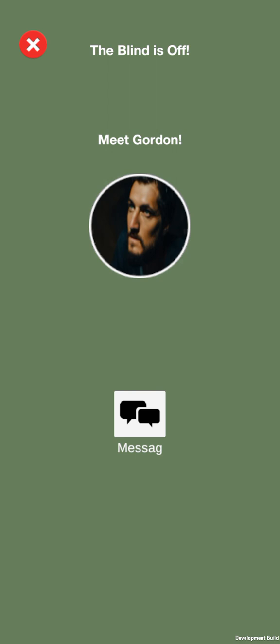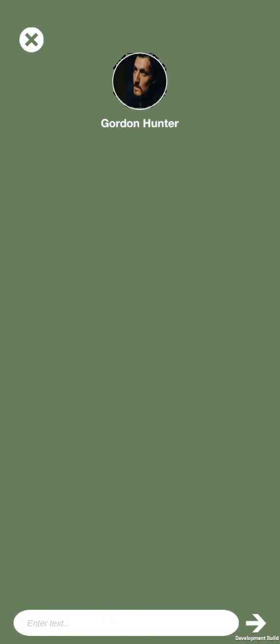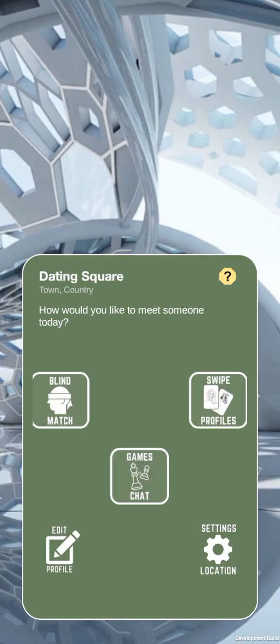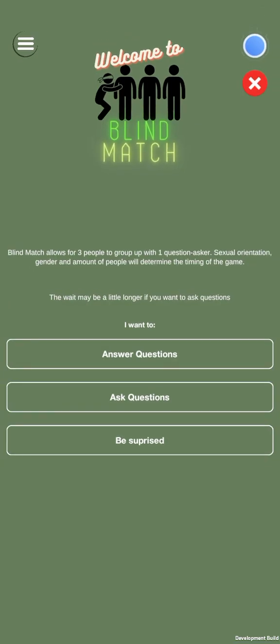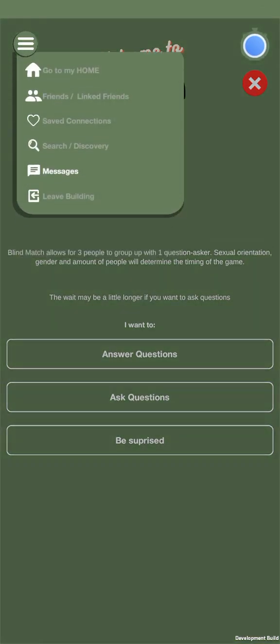Anyways, then it would send a request to the other person to say, hey, this person chose you. And then if you matched, now you're able to connect, just like you would on Tinder, for instance. Now you'll be able to message. On the blind match here, you'll see that there is this drop-down menu, this sandwich menu here. Now, some of these options here are for the full 65 square system. The only thing that's going to be applicable here is the messaging.